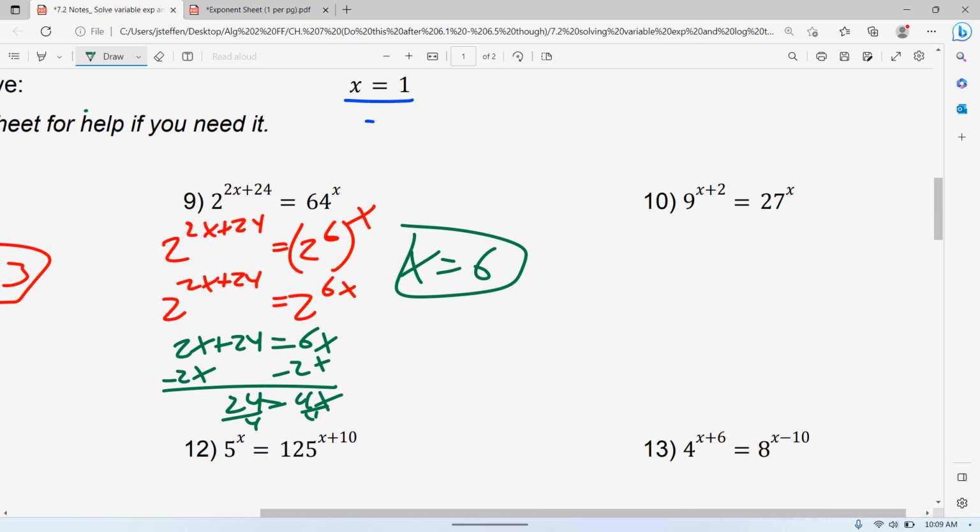Now the next one is where it gets a little bit more difficult. I will tell you, I'll go over this one, because I almost took this one off. Maybe it will be one on the test like that.